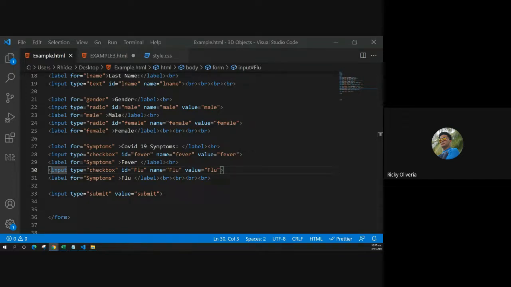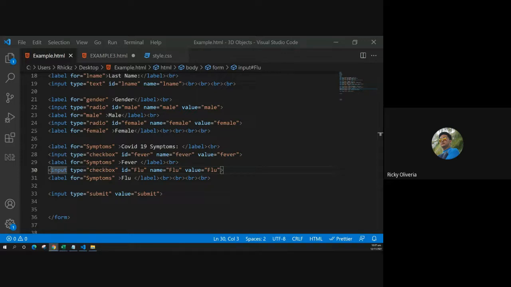Nandun lagi yon. Now, let's focus on the action attribute nung mga ginawa natin. Okay? So, let's say for example, the action attribute defines the action to be performed when the form is submitted.